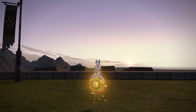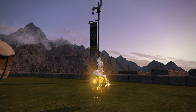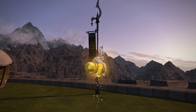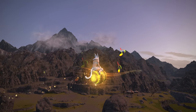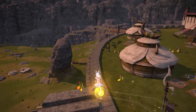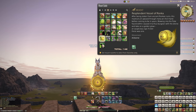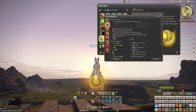I'm in love with this mount. I think it's fantastic. Is it worth 25 million gil? I don't know. It is to me. Is it worth 25 million gil to you? I mean, that's what, a medium house? We're looking at a medium house, basically, in the form of a great serpent. Of course, it has the squeaky noises, you know, with the notes as you fly around, which is fantastic. It's always one of the coolest things. Really, these mounts are just bragging rights, aren't they, at the end of the day? So for 25 million gil, do we actually get music with this at all?